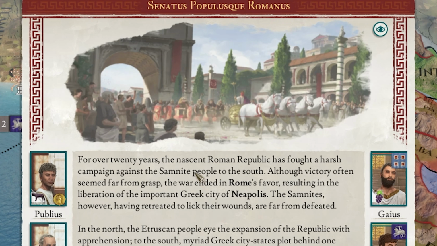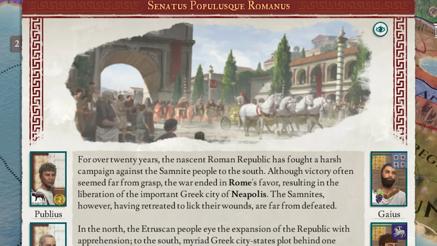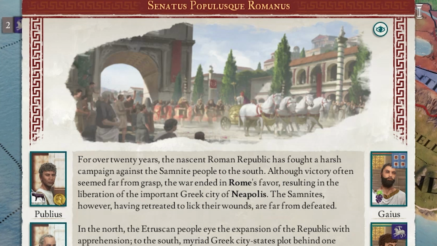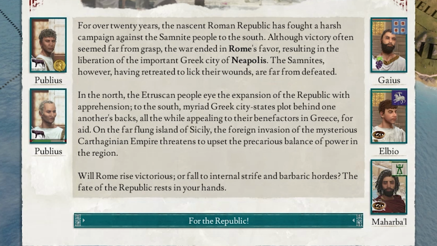For over 20 years, the nascent Roman Republic has fought a harsh campaign against the Samnite people to the south, although victory often seemed far from grasp. The war ended in Rome's favor, resulting in the liberation of the important Greek city of Neapolis. The Samnites, however, have retreated to lick their wounds, far from defeated. In the north, the Etruscan people eye the expansion of the Republic with apprehension. To the south, a myriad of Greek states plot behind one another's backs, all the while appealing to their benefactors in Greece for aid. On the far-flung island of Sicily, the foreign invasion of the mysterious Carthaginian Empire threatens to upset the precarious balance of power in the region. Will Rome rise victorious or fall to internal strife of barbaric hordes? The fate of the Republic rests in your hands. For the Republic!